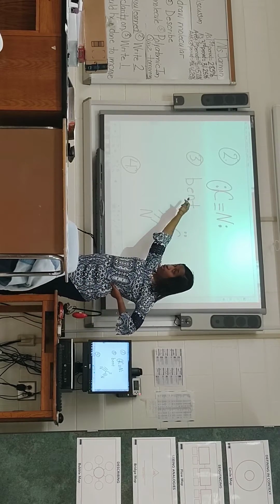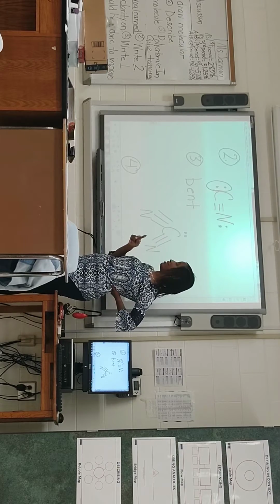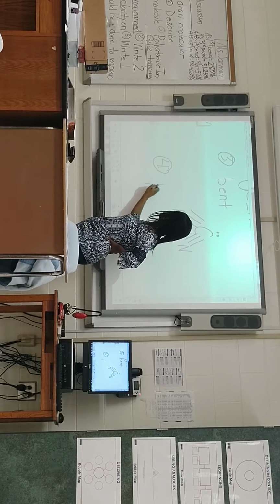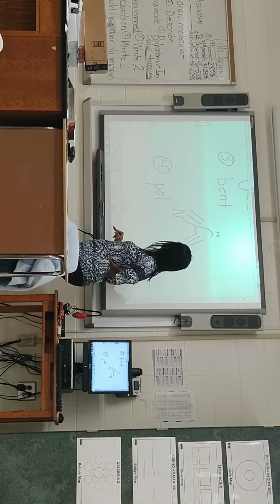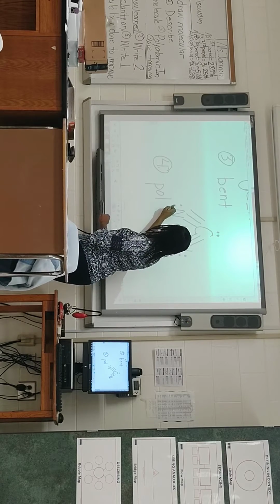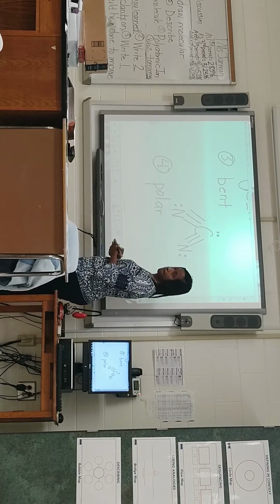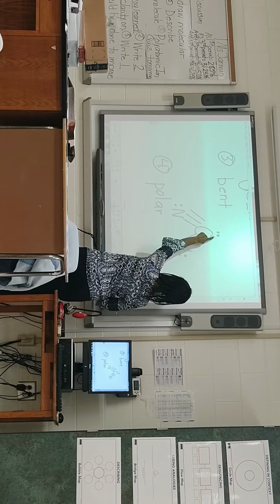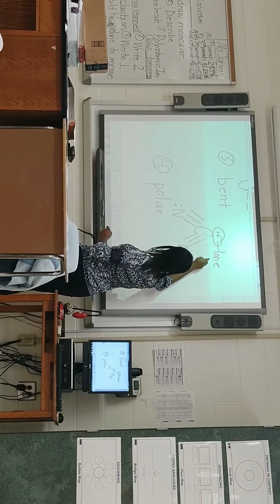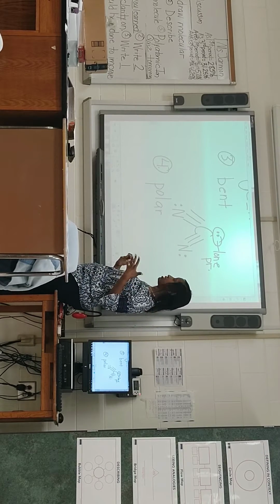All right, I do have a lone pair attached to the central atom. So what is it? It is polar. Oh, I left it off. You gotta show your 8. All right, so this is polar. How do you know again? Because there's a lone pair connected to the central atom. Right. There is a lone pair attached to the central element. Anytime I have a lone pair, or if I have different elements attached to the central element.